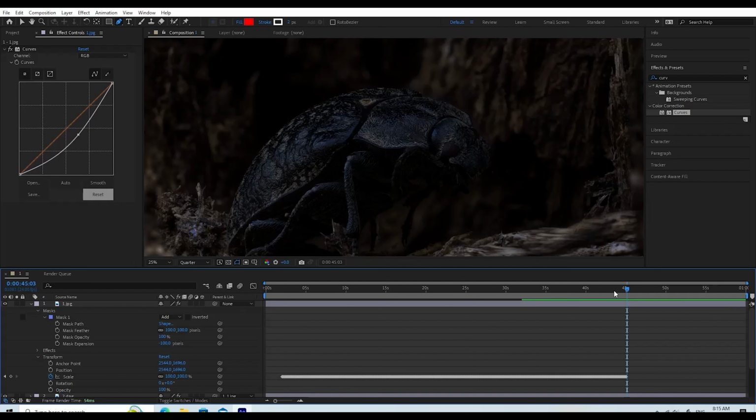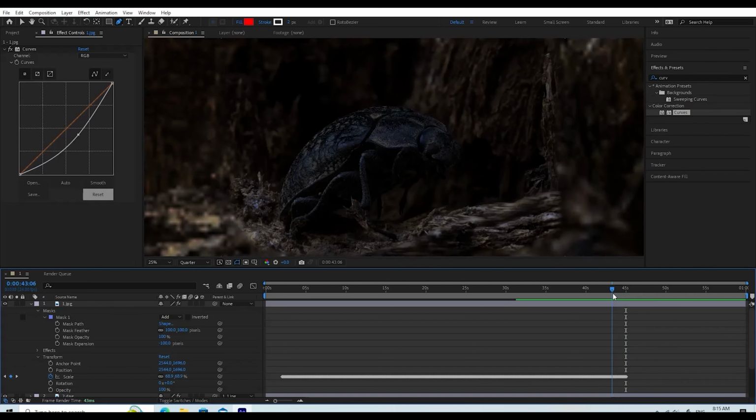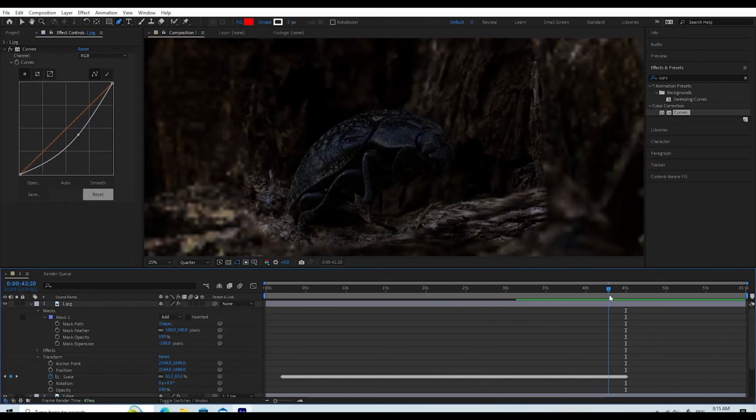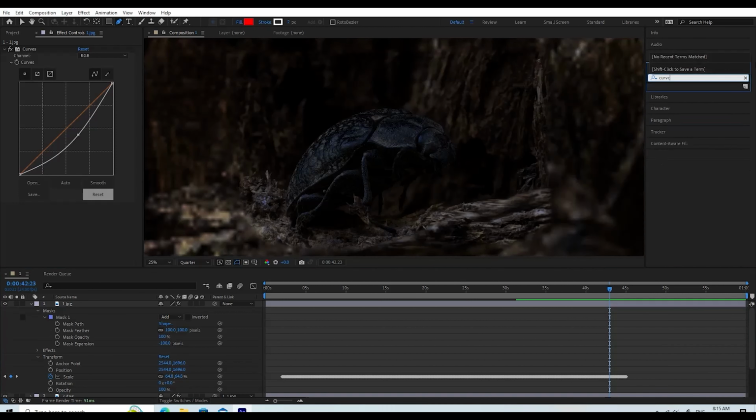Now what we can do, because that's a dark image, is brighten it up as it's zooming in. So we'll take it back to about there, and up here, instead of curves, we'll just type in colour. Oops, maybe I should delete all that first.